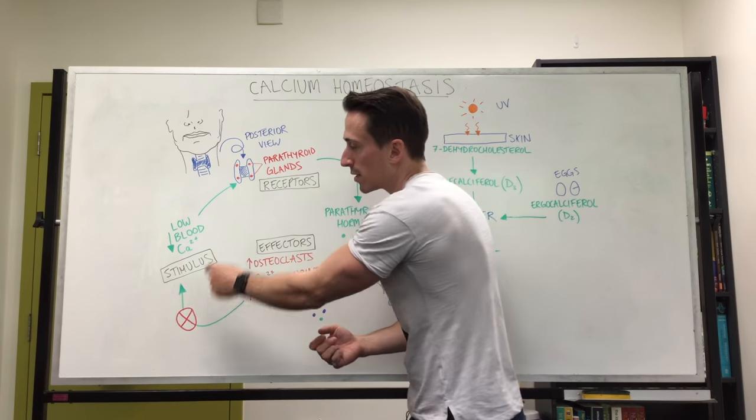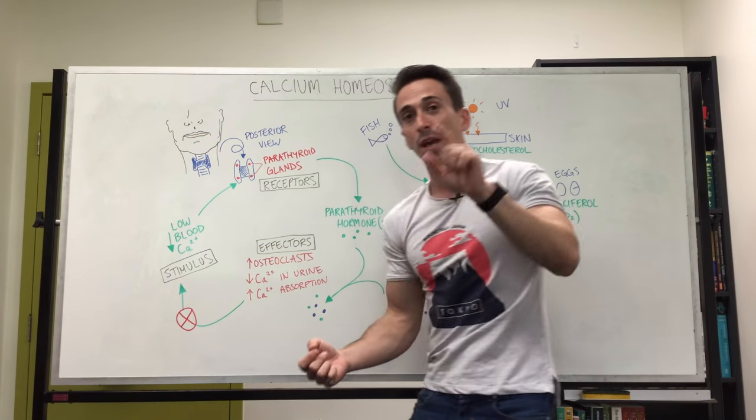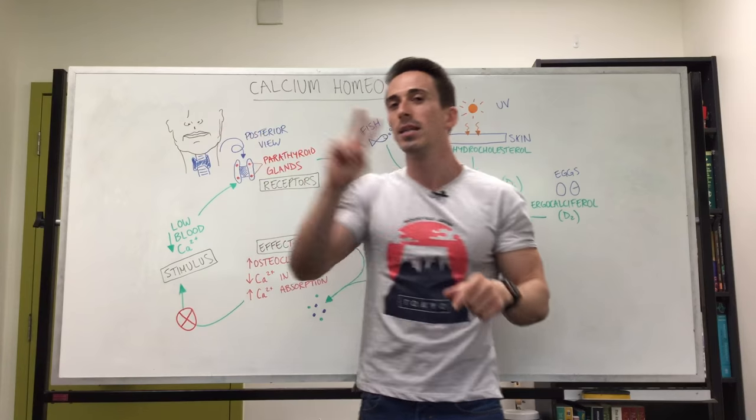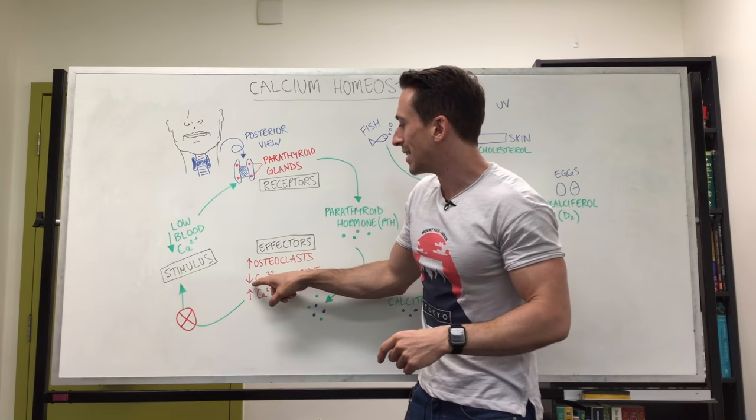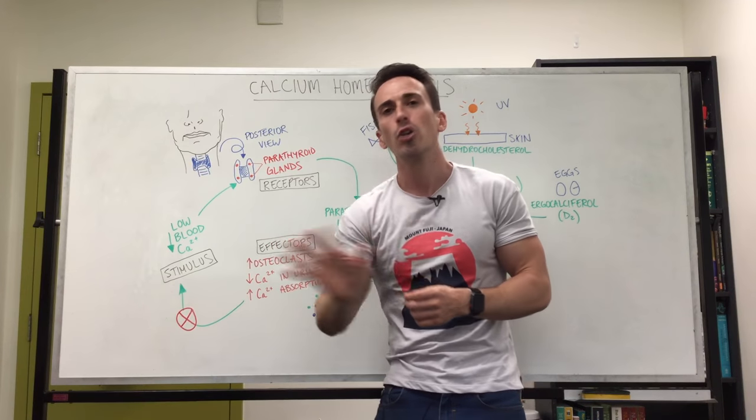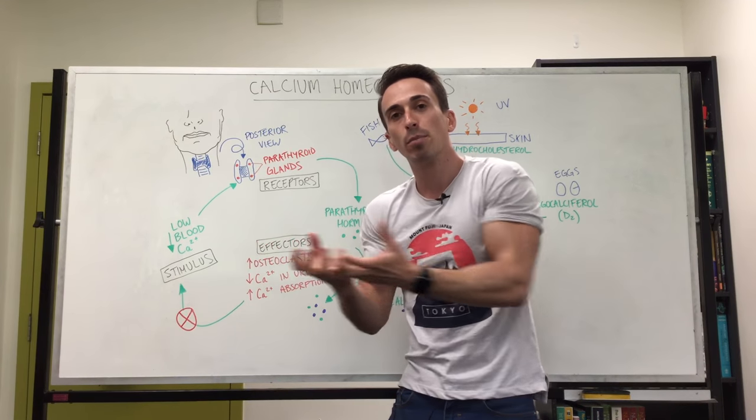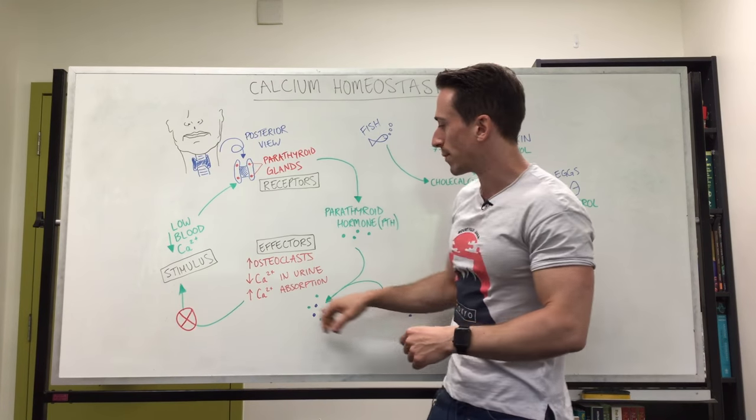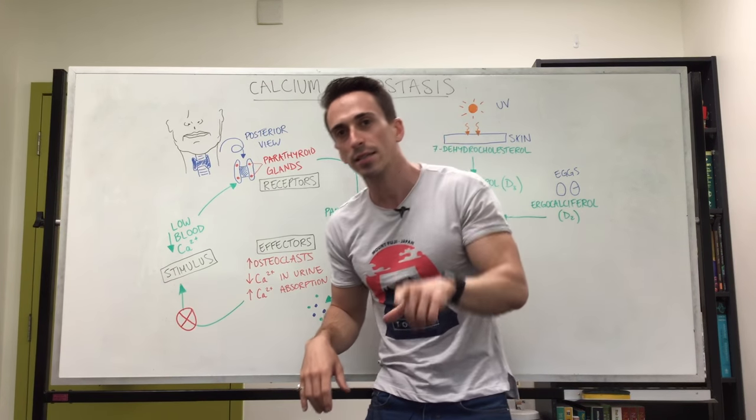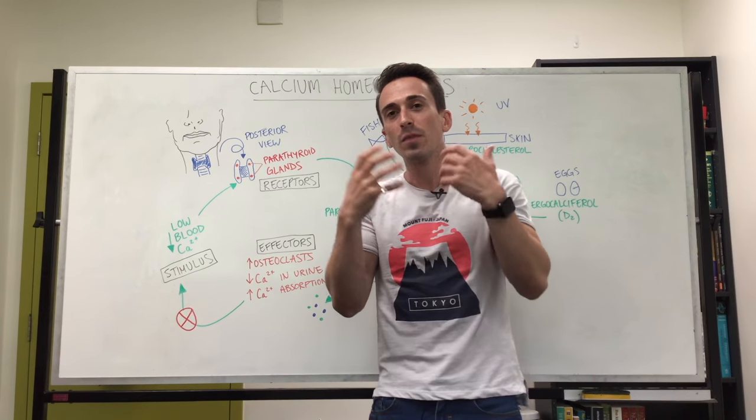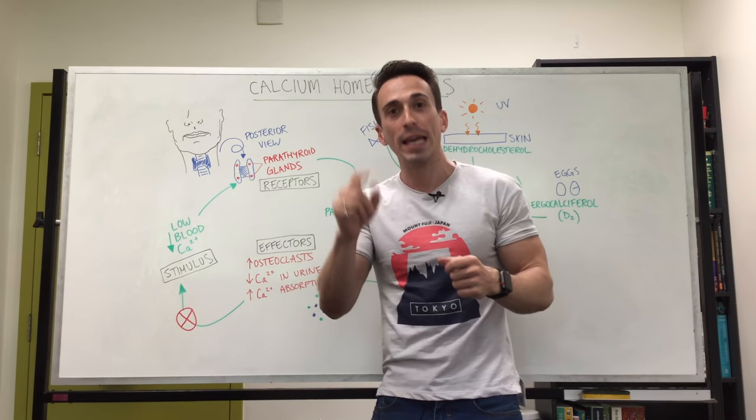The trigger or stimulus was a drop of calcium in the blood. Now we've just released calcium to bring that blood calcium back up. Second thing they do is they decrease the amount of calcium that we're peeing out. So they go to the kidneys and say don't pee out that calcium keep it in the blood. Again raising up calcium levels in our blood plasma. The last thing they do is they go to our intestines and tell our intestines to increase their absorption of calcium into the blood.